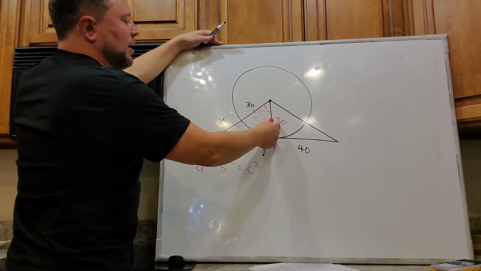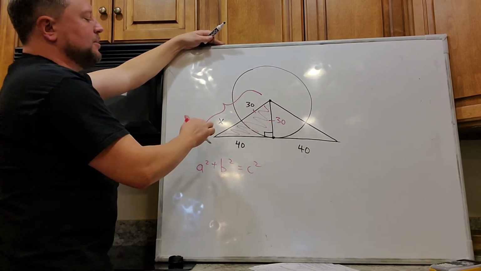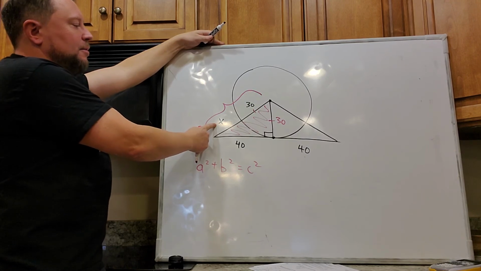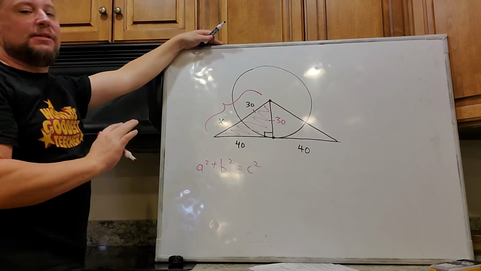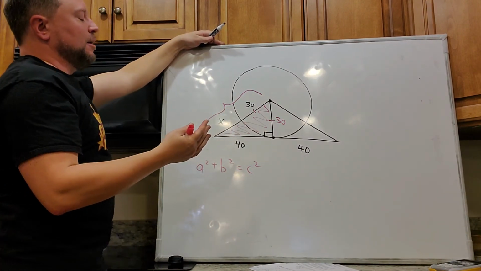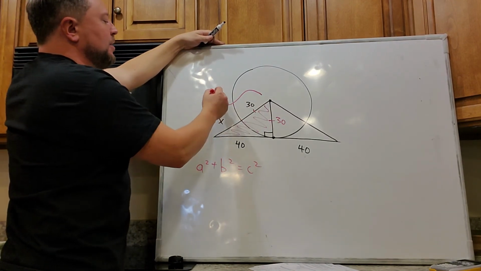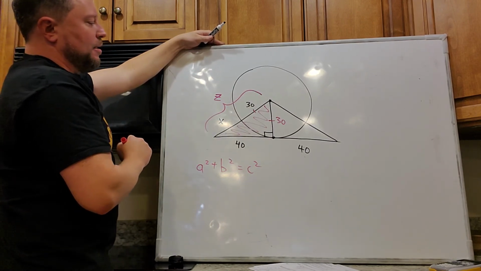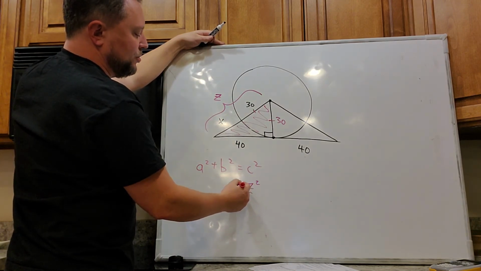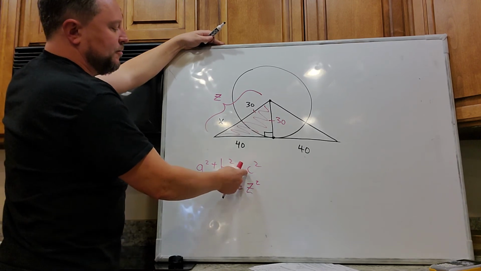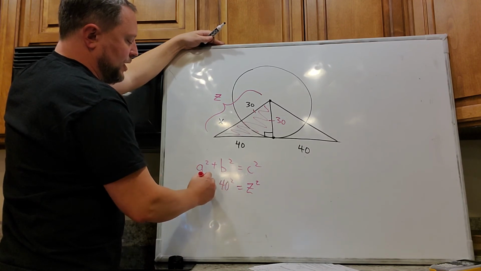Okay, and then I've got this side 30, that side 40. Basically, I need to find the entire length of this side, and then I can find x, see? So you could call this entire length x plus 30 and plug that in, but things get ugly then. I think it's a wiser decision to call this entire length a new label, not x, but maybe z. Just call it z for now, and then that's across from the right angle, so that would go in for the hypotenuse for my c. So I'm going to put a z in for c. And then 30 and 40 are both legs, so they go in for the a and the b.